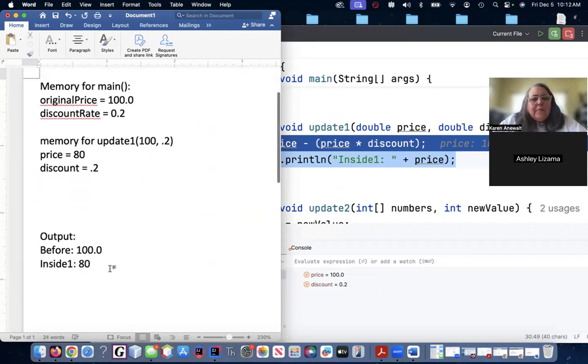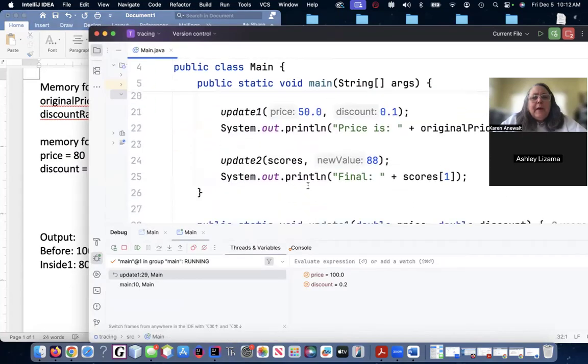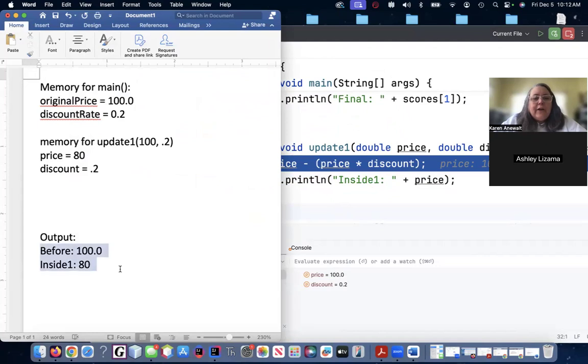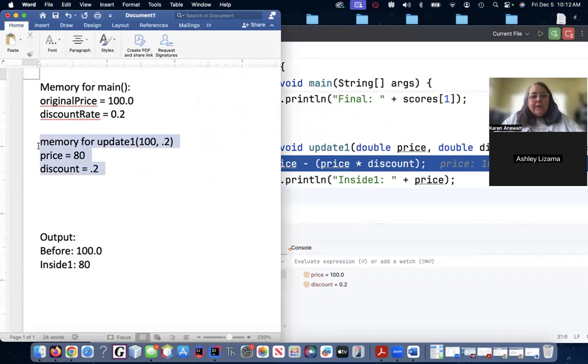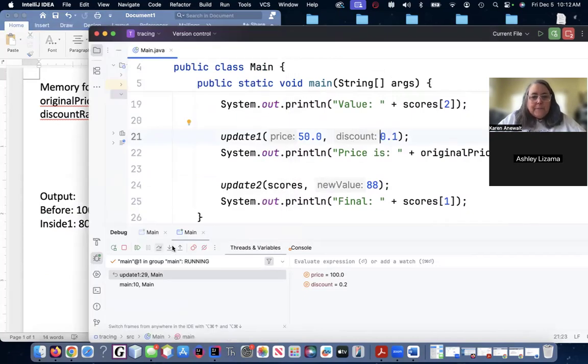One thing that I think a lot of people got confused about is they were just writing down all of the output from the main program, and then at the bottom, writing the values from the method. But they're actually going to be interleaved. Every time you call the method, it's going to print the stuff from inside that method. And then once the method completes, everything about the memory for that method disappears and you return back to the main program.